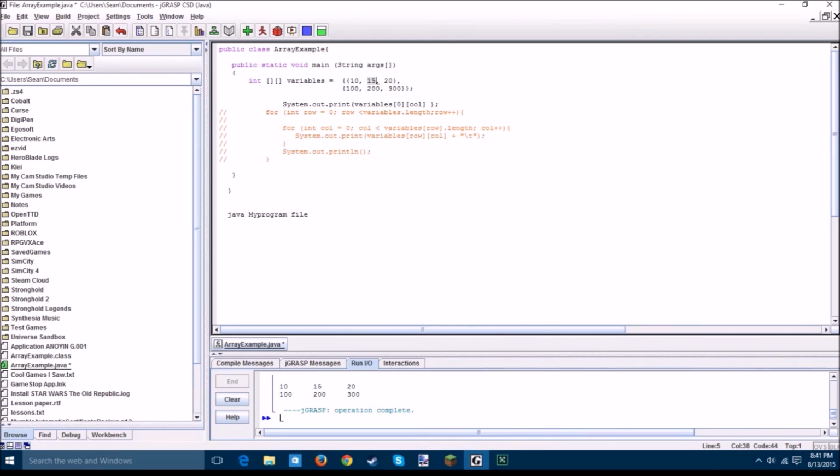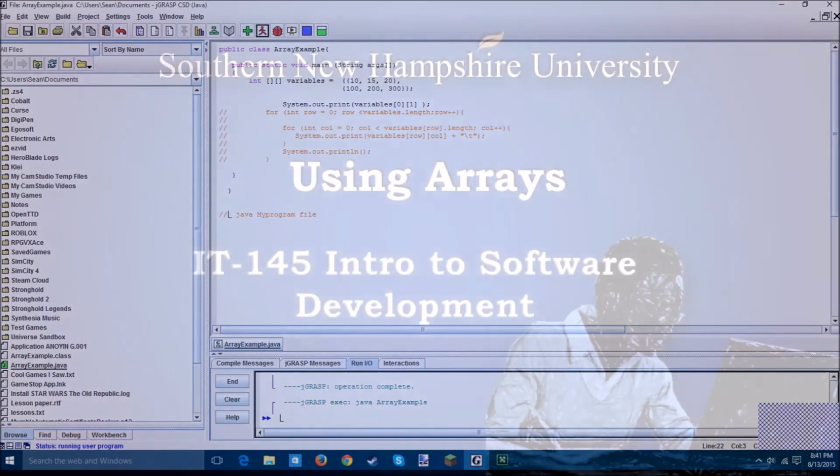So all we have to do is put a 1 there, and let me go ahead and comment this out. Actually, let me keep that. So let's go ahead and run this. And like I said before, this actually is a very useful thing to know, especially when you're developing games.